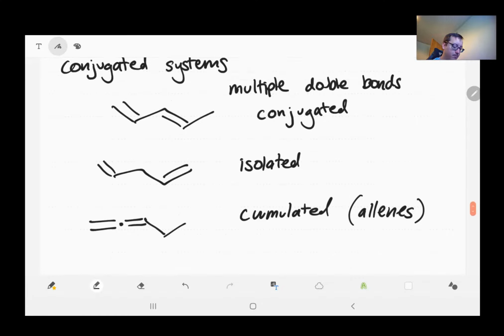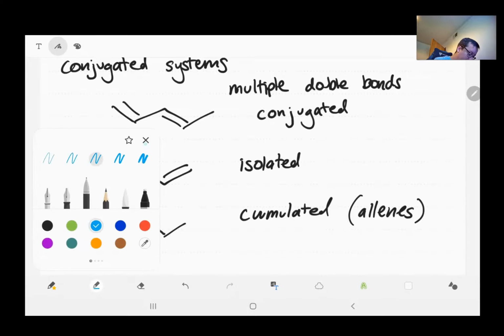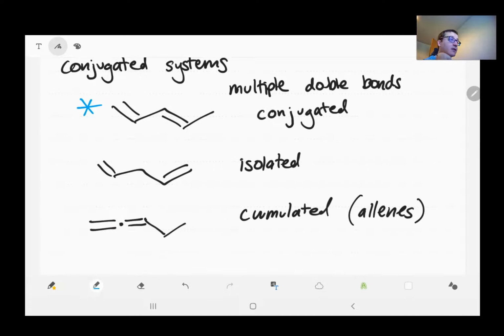And so we can see all of these. Allenes are less common, but they exist. Those are cumulated double bonds. But we're going to be focusing mostly on this top one in this section, conjugated double bonds. Because we're going to see that there's actually a stabilizing effect when you have conjugated double bonds due to molecular orbitals, our favorite thing that we've also probably forgotten from 101. So we'll have to go over that again. But conjugated double bonds are very useful.